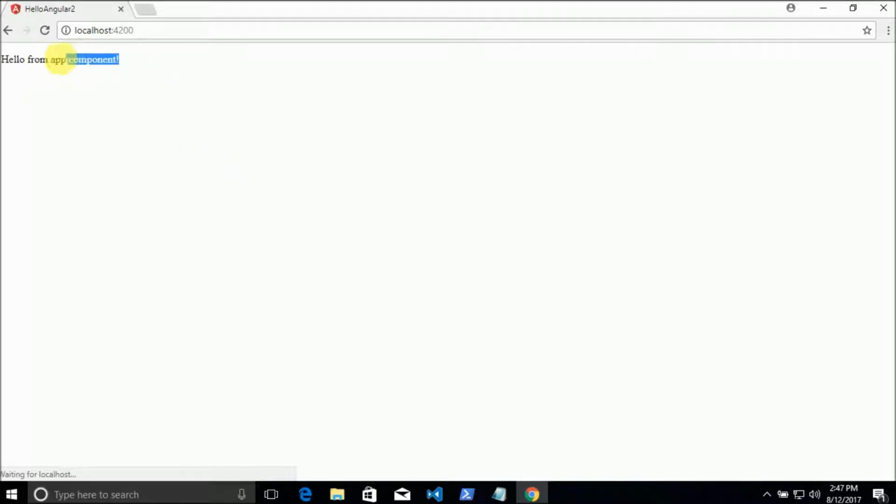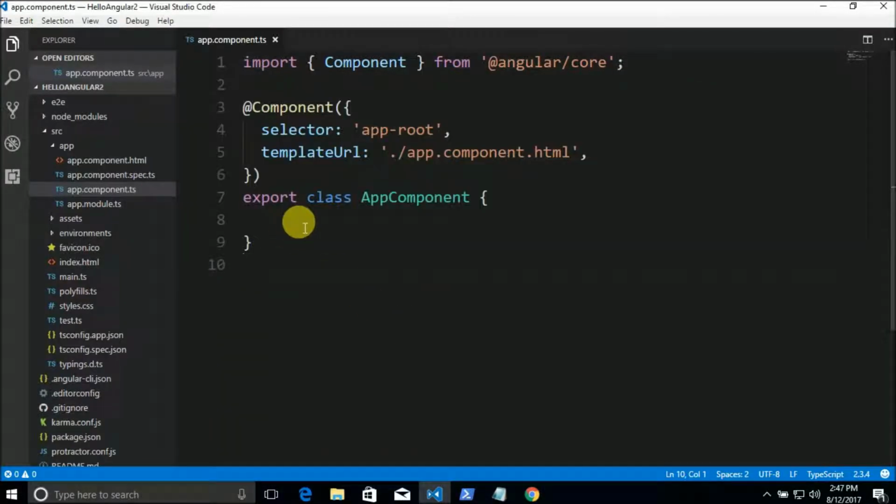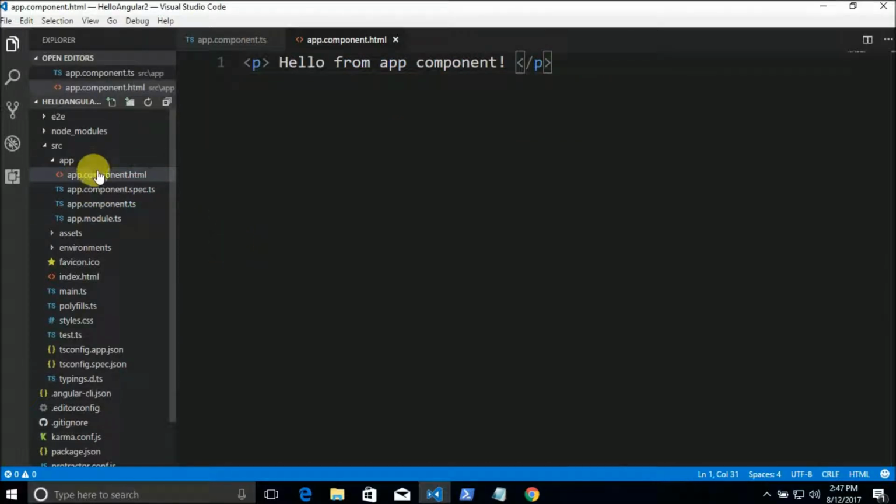The application just says hello from app component. You can see it here in app.component.html. I have a p element which says hello from app component.